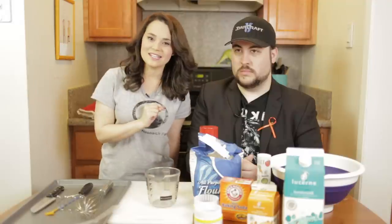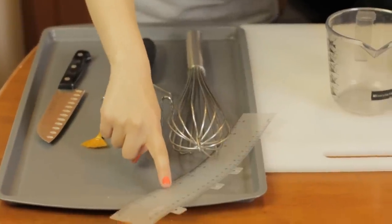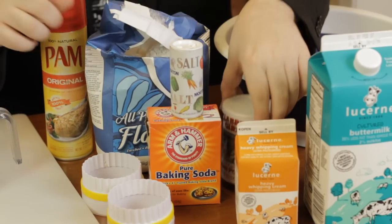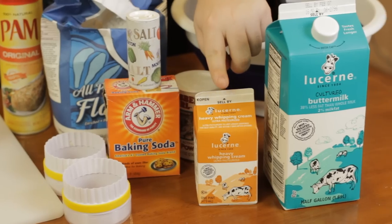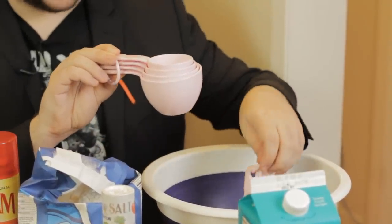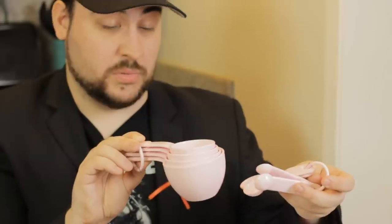The things you will need today will be a sharp cutting knife, a pan, a paintbrush, a potato smasher, a whisk, a very fancy ruler, a cutting board, and a mixing cup. You will also need some Pam spray, flour, baking soda, baking powder, some sea salt, some 3-inch biscuit cutters, heavy whipping cream, cultured buttermilk, a large mixing bowl, and inside the mixing bowl you will find some disgustingly pink measuring cups, as well as some measuring spoons, tablespoon and teaspoon size.